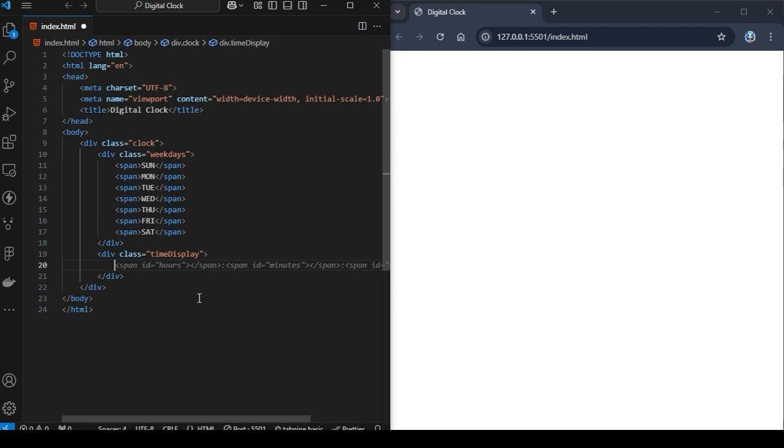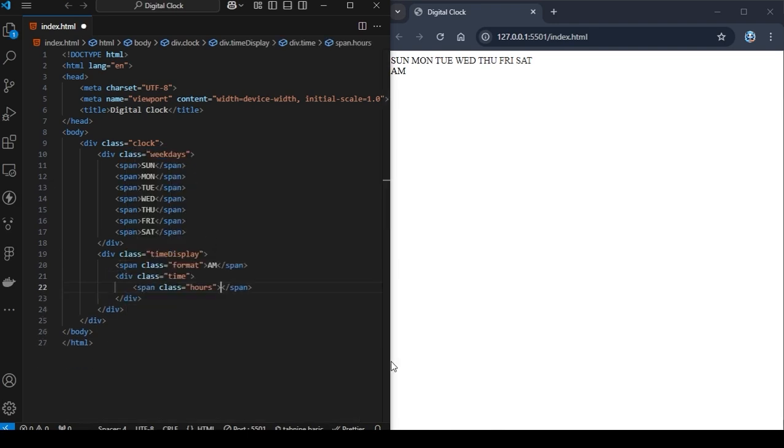Looks nice, doesn't it? Now, let's add more structure to our digital clock. Inside the div with class clock, create another div with the class time-display. Within this, add a span element with the class format and set its content to AM for now. Next, create another div with the class time inside the time-display div.